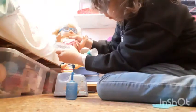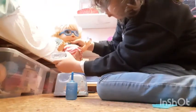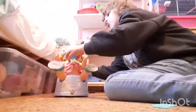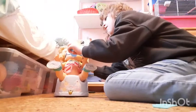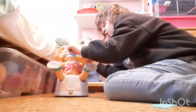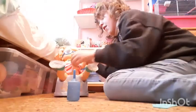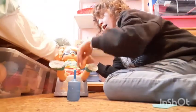Uh-oh, it's white, but it's not really... Did you poop? Because you just sniffed and he said, uh-oh. It's not an uh-oh, it's a yay-yay. You went potty for the first time. Oh my god. I should have put a bib on you. Now your clothes are all wet.